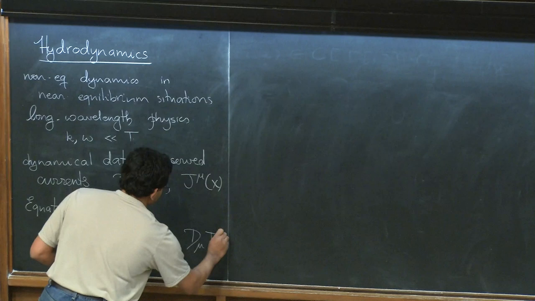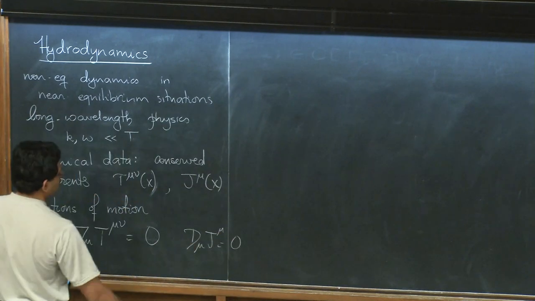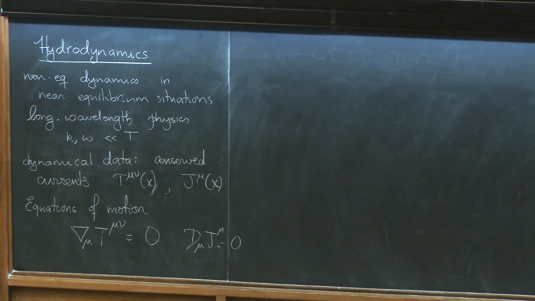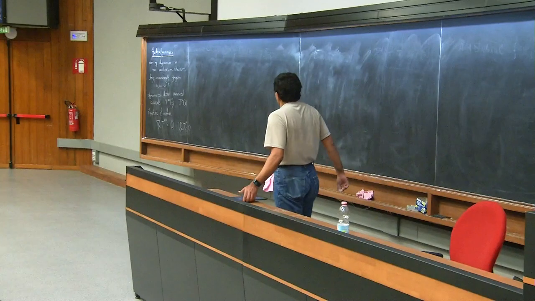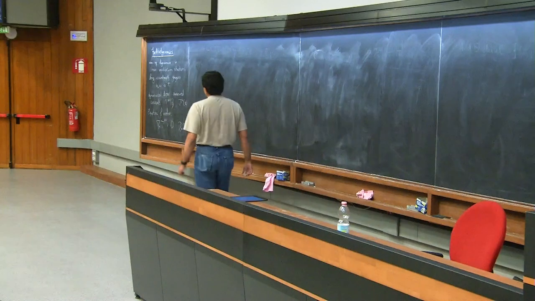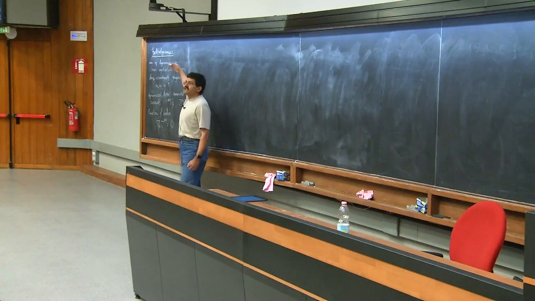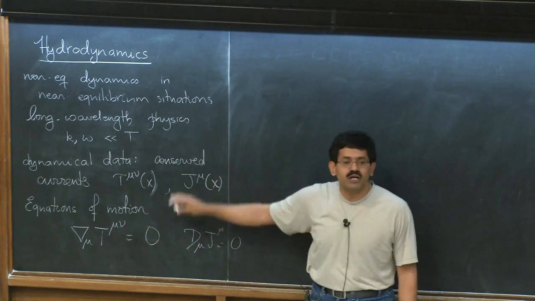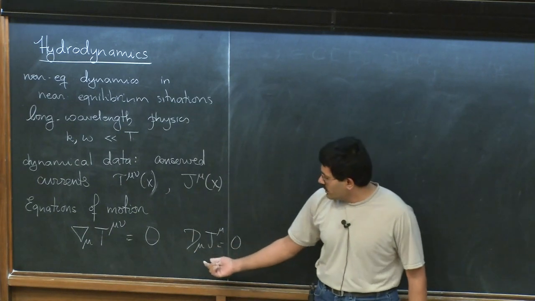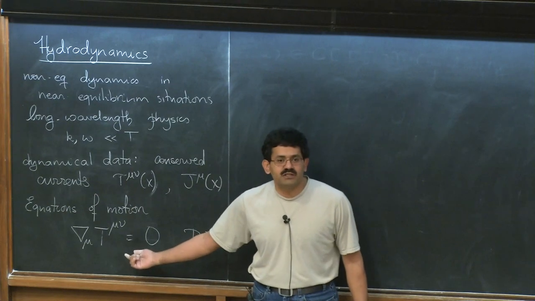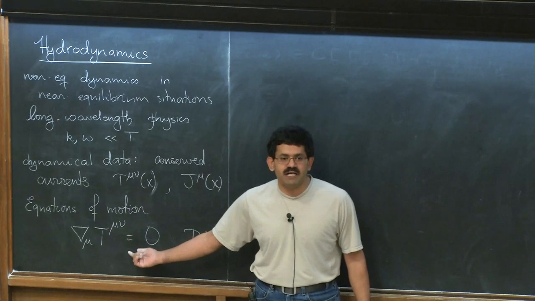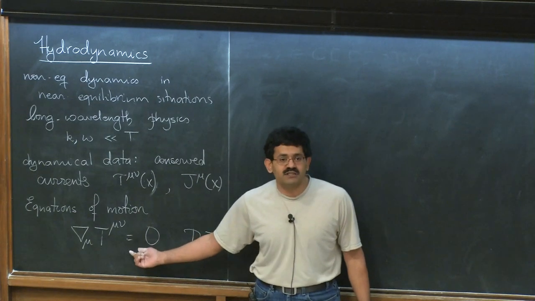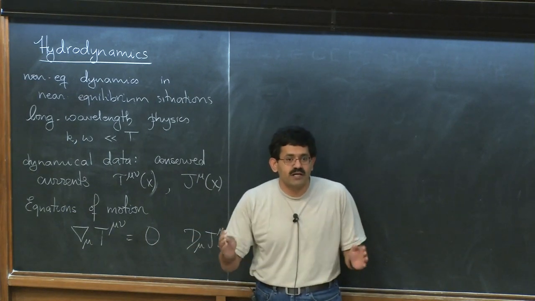If you have gauge charges, and you have charge currents with background gauge fields for these currents, then you have a covariant conservation of these charges. But a lot of the details of your microscopic data has disappeared by the time you've gone down to this. Usually, these things are constraints on the system. They don't determine the dynamics. In the hydrodynamic limit, they're the only things that survive, because everything else has quieted down.